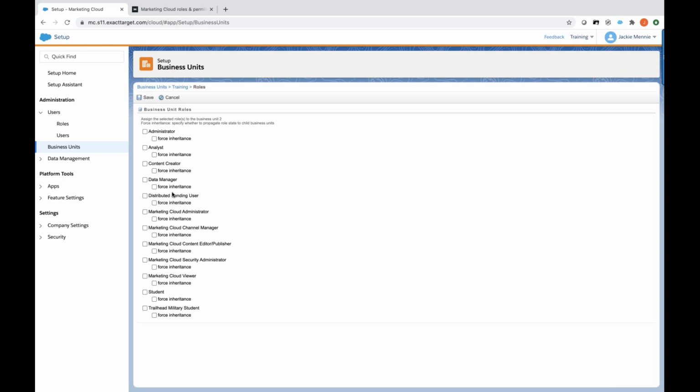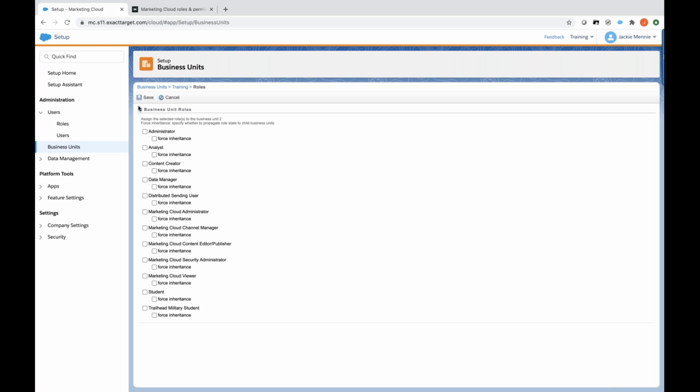So if you wanted to assign the role Marketing Cloud Administrator to the entire business unit, you won't run into that problem because that's one of the highest levels of permissions you can have. But you could also end up unintentionally granting access to a user that normally has a viewer profile, or excuse me, a viewer role. But the second they worked in that business unit, all of a sudden they were an admin. And so you don't want to expose yourself to that kind of risk if you're dealing with users that aren't trained or might accidentally make a setting change that was unintended.